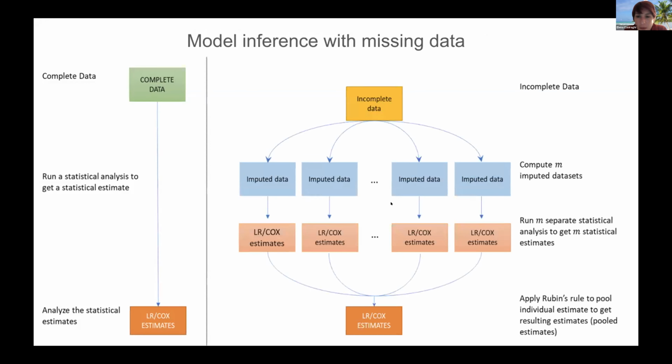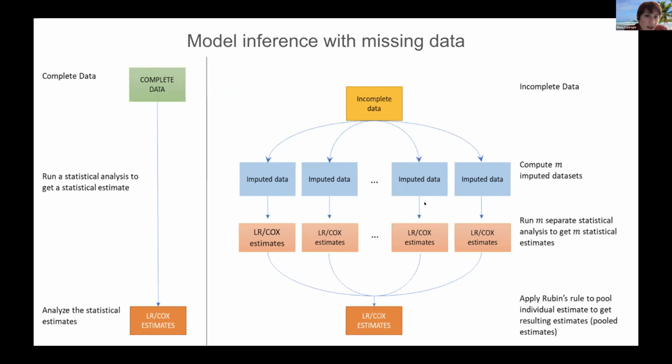Okay, what happens when we want to use multiple imputation? Probably everybody knows the multiple imputation pipeline. You have an incomplete data set, you impute it several times, where the number of imputations depends on some math, which I won't introduce, but I will if someone wants to know about that. You simply produce multiple imputations of your data. On each imputed data set, you apply your inference model and you get different estimates, which you then pool at the end to get a pooled estimate.